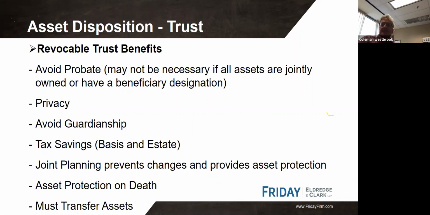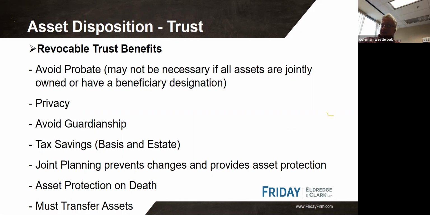A trust offers some estate and income tax benefits that just using a will or designations don't give you the same achievement. With married couples, a joint trust is a very powerful document, especially for people who are in second marriages, because oftentimes the fear of those in second marriages is, if I die first, is my spouse going to favor the spouse's family and cut my family out? And that's a common concern, and it happens a lot.